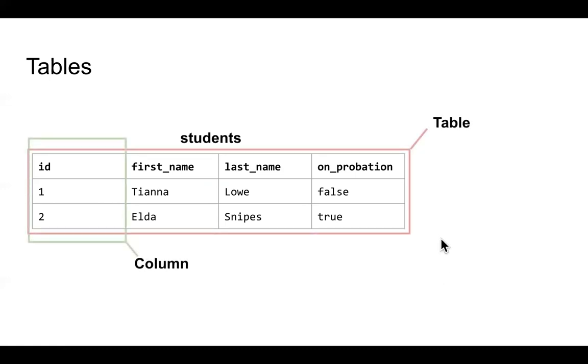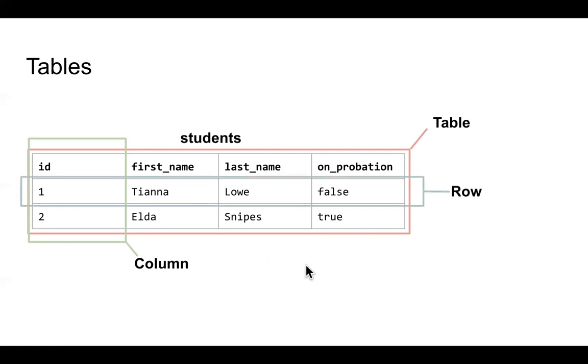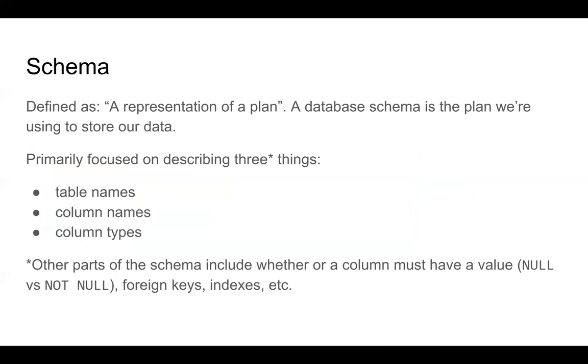So yeah, important terminology here. The whole thing is a table. We have multiple columns. The columns are basically the fields or the attributes of your data. And then the row is one individual piece of data, like one individual student would be a row. Sometimes a row is called a record when we're dealing with SQL databases. So those are kind of synonymous terms that I might use.